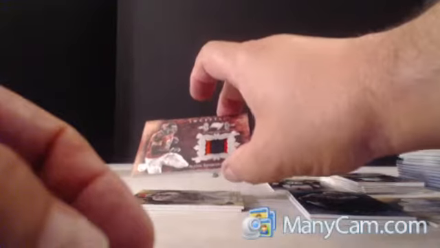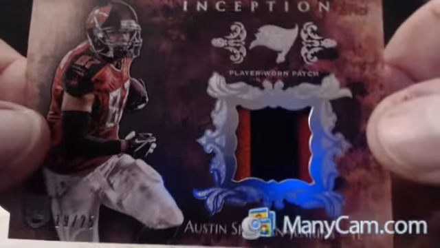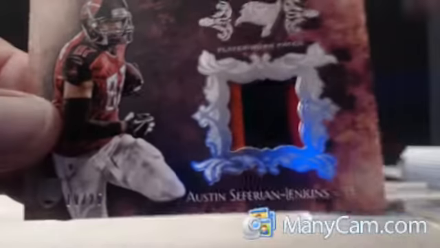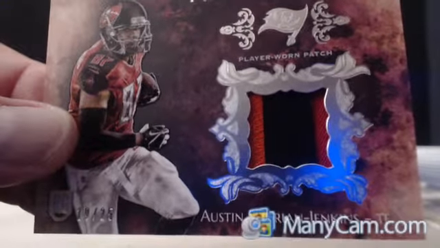That's a good-looking patch. Good-looking patch. 19 of 25 for the Tampa Bay Buccaneers. Austin Safarian Jenkins. Christian, very nice, man. That is a very, very nice card. Very nice. Oh, I'm jealous of this card. Broncos guy might not like it as much as me, but I'm jealous.